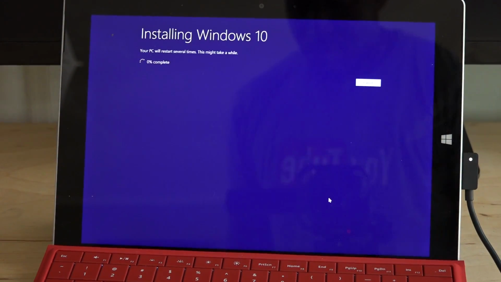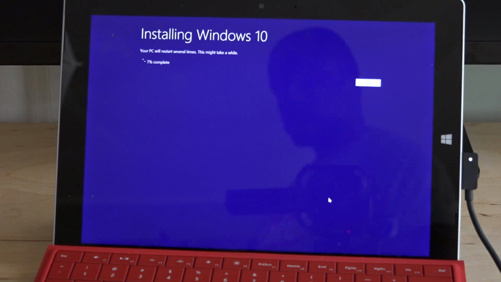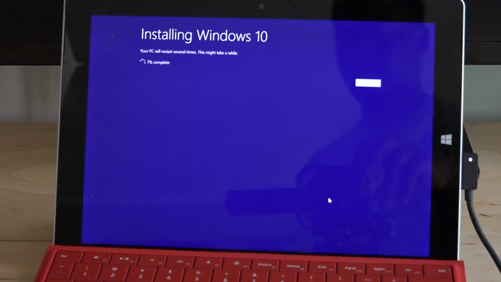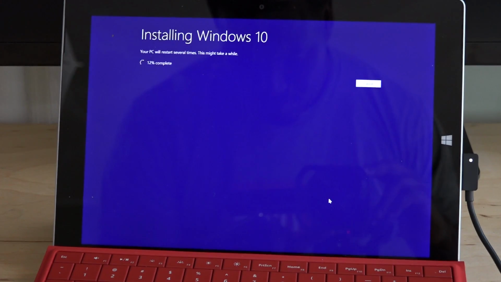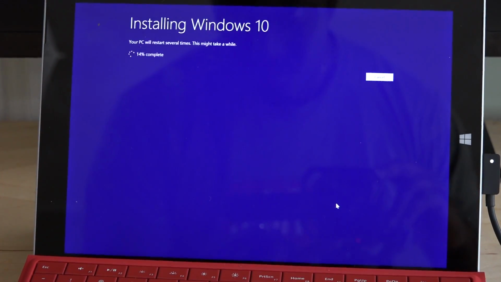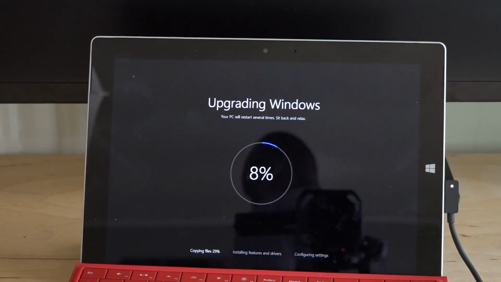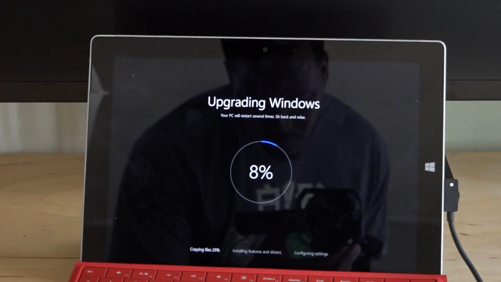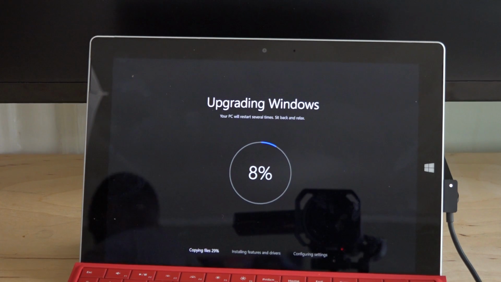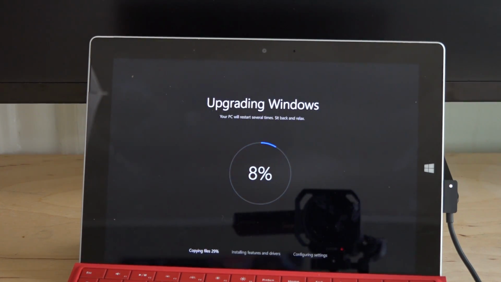Now it's going to go through the installation process here. Again, everything takes time, just to let you know, but we're going to go through that process. It's going to start installing it. Right now it's at 13%. It's going to keep rising up. And from this screen, it gets to this screen here where it says upgrading Windows. Now this is where the final lengthy stage is. And once this is all done, what you should have is Windows 10 running on your system.